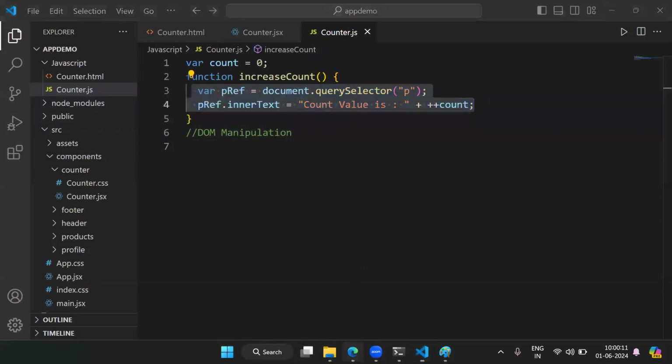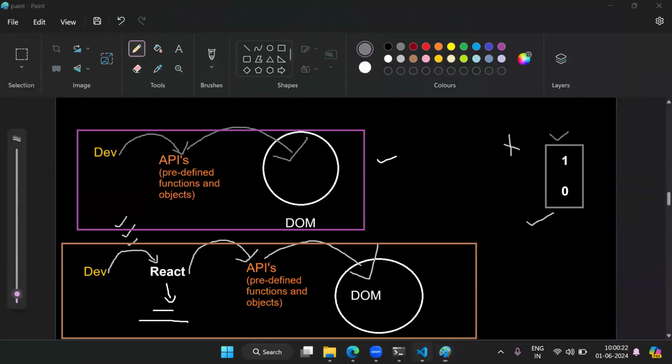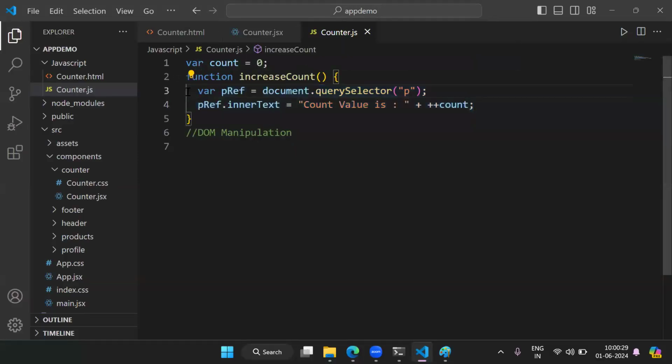So in this case, what is happening? Whenever you click on this, your DOM is getting updated. To update this DOM, as a developer, you explicitly wrote the code. Which code? DOM code. Right now we want to update only a paragraph, so it looks very easy. But in future, if you want to do a lot of complicated tasks, it will be very, very difficult and challenging to write this DOM code.